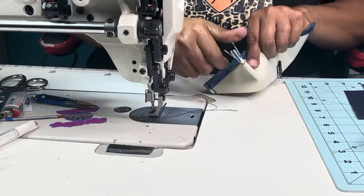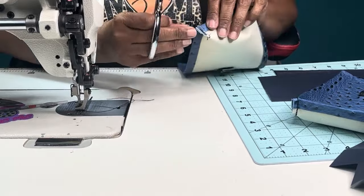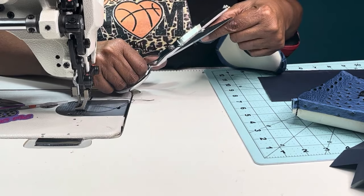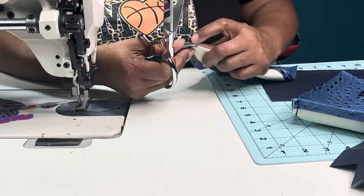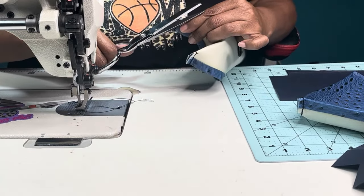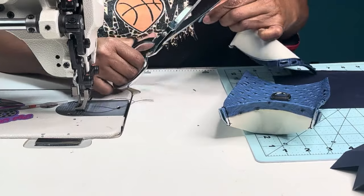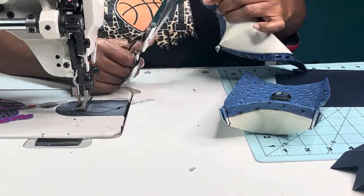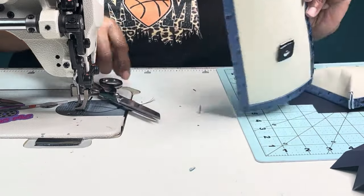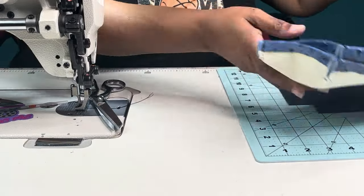Okay, so we have our darts. What I like to do, so I can open them up, is I just snip right here, but don't snip your threads. That gives me a little more room to open that dart and spread it flat. You'll see why when we go to attach it. So I just trim that little bit off right there. Please don't cut your stitches. All right, so set that aside for a second.